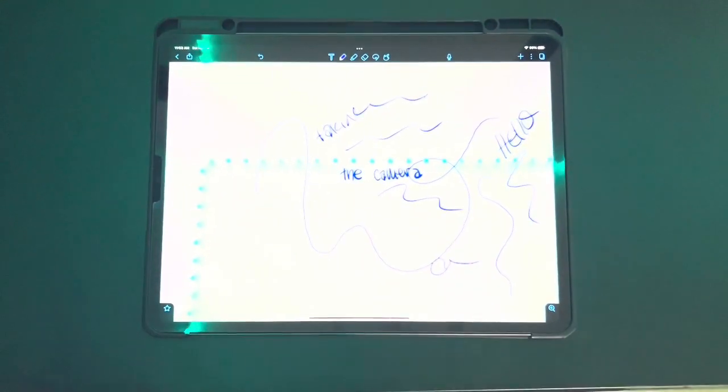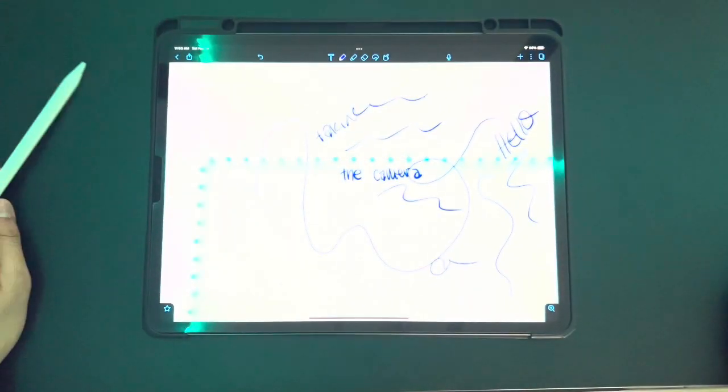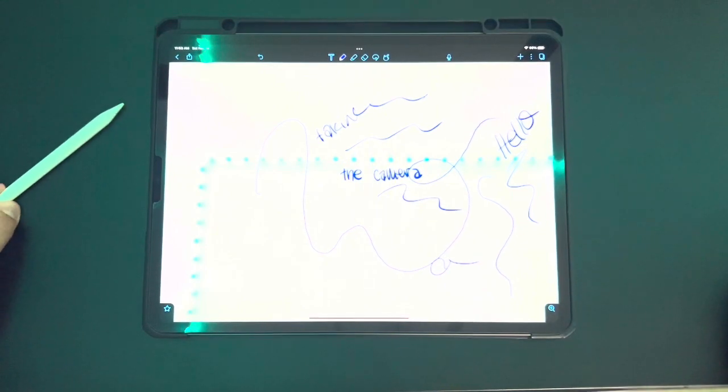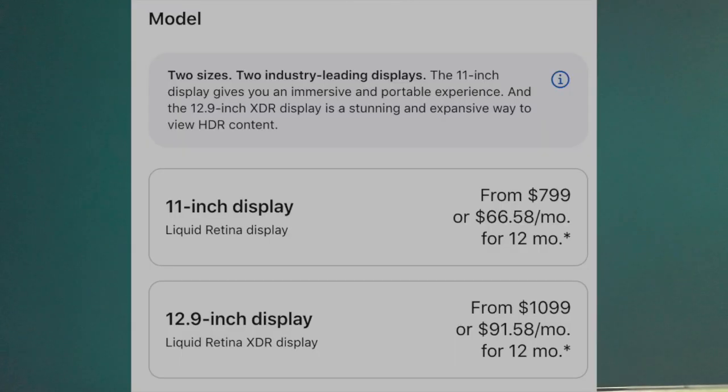So overall, my thoughts: I give it a 10 out of 10 for pretty much everything besides a few things. The Apple Pencil, amazing. My only recommendation is to be able to swipe out of apps and access control center. Other than that, it's amazing. The price point, you really do have to look at. It's kind of a give and take. On the Apple website, I think it's $749 for the 11-inch iPad Pro, or is it $800? I don't know. I'll have it on the screen right now.